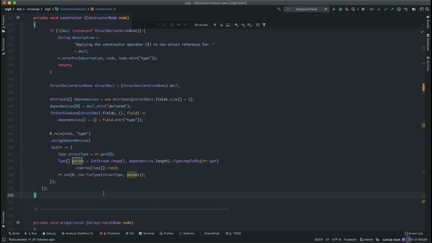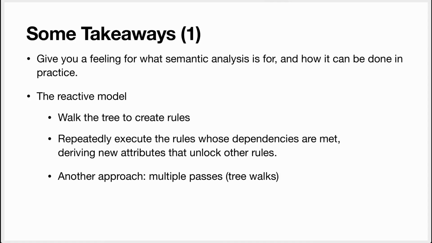Okay, so there's already quite a bit of stuff there. And I hope this helps you build semantic analysis in your own language. So what have we learned? Well, the main point is that I wanted to give you a feeling for what semantic analysis is and what it's for, and how it can be done in practice. So if you're one of my students, don't be afraid. I'm not going to ask you a question about what I said about the best way to implement while statements. That's not the point. The point is really to help you implement semantic analysis in your own language, so that you have a clear idea when you think semantic analysis, what do we do with that?